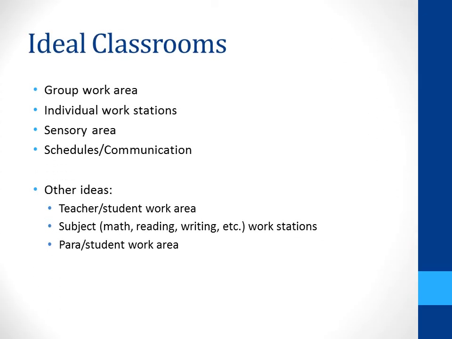As I said before, it's hard being able to look at our physical organization of our classroom when we don't have much say in what kind of classroom we receive. Ideal classrooms for structured teaching would have the following types of areas: a group work area where you can work with all of your students or small groups of students at a time, individual workstations where students can be working on individual tasks, a sensory area, and then also another area for schedules and communication devices or whatever that may be. And then, if you have the room, you can break these things apart into even more.